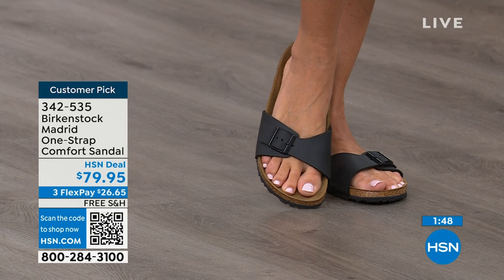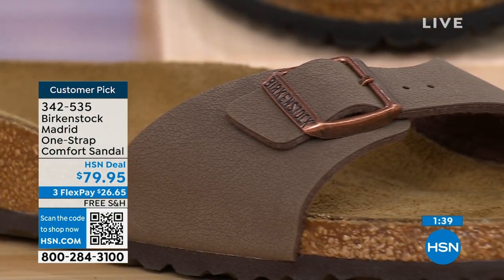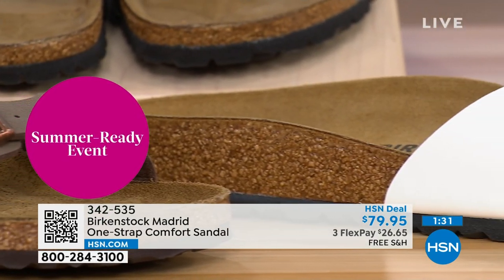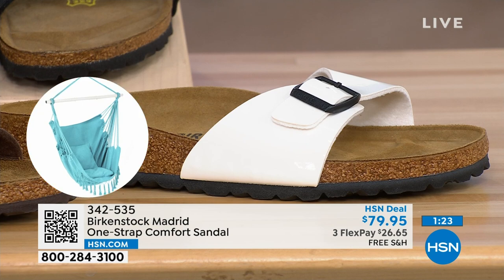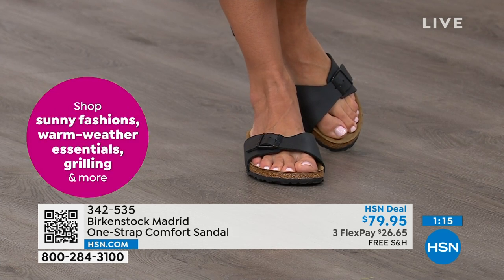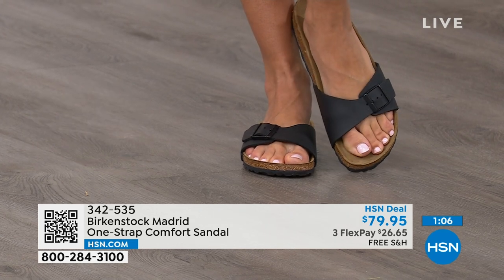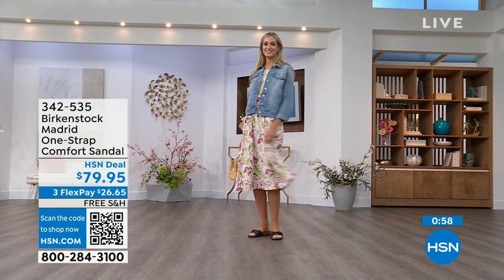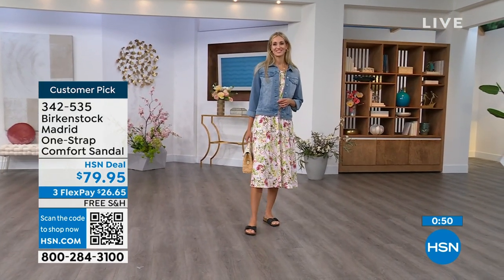People don't just like Birkenstock — they love Birkenstock. They fall in love with this brand because it's so comfortable, because of the health and wellness benefits, and because it's so cute. Everybody I know who wears Birkenstock becomes a Birkenstock ambassador — they always talk about how great they are, how great they feel, how they don't want to wear anything else. If you already have Birkenstocks, you know how great they are. If you haven't worn them yet, there's only one real way to know, and that's to put them on.